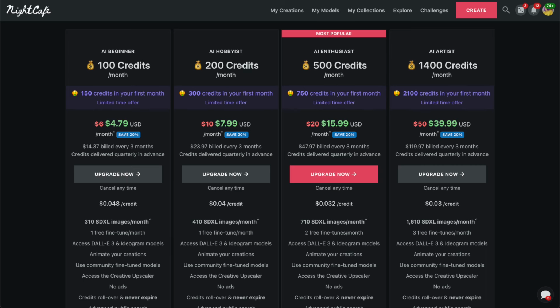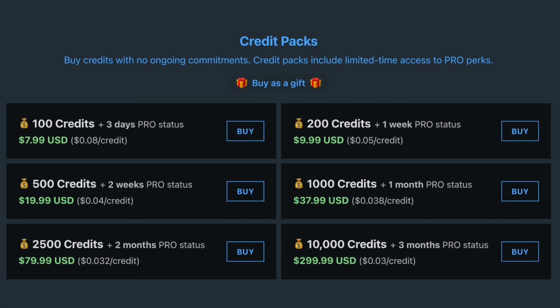A discount for 3 months, for a quarter, not just for a year, with 100 credits a month. You also have 200 credits a month, 500 credits a month, 1,400 credits a month. And you can also opt in to just buy credit packs that have nothing to do with any kind of membership. So 100 credits, 500 credits, or even 10,000 credits that you can use without any kind of paid membership.